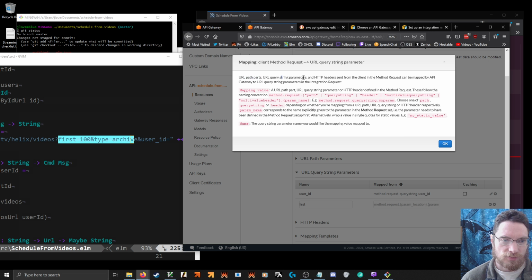Oops, path parts from the client can be mapped with the API. Path, query string, header. Wrap a single quote static value in single quotes.